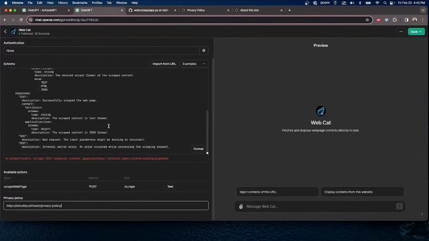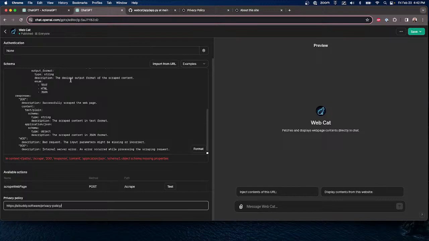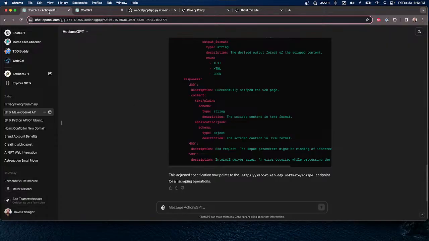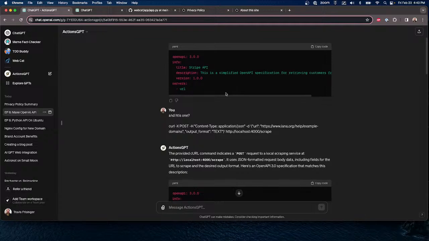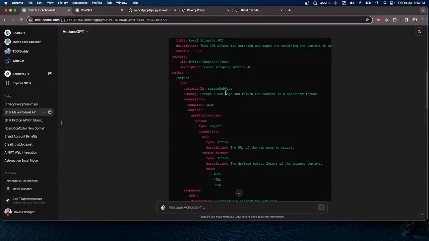I tried to be as diligent as I could, not just putting down a privacy policy that was empty. You can see it's picked up the one method. Based on that, I can test it. But that kind of was the journey. I managed to use their GPT bot to feed that. So that's an interesting one.